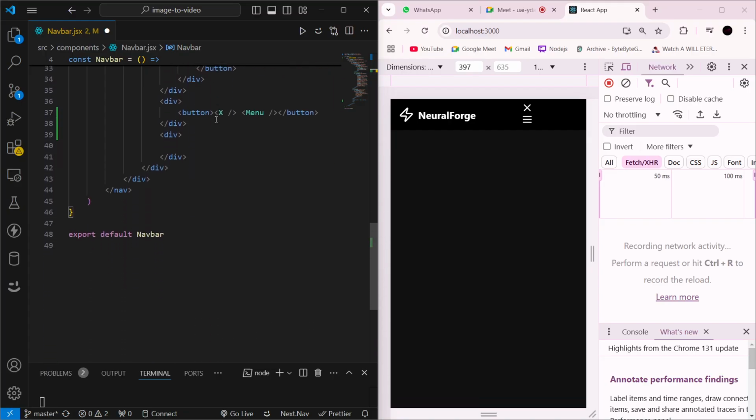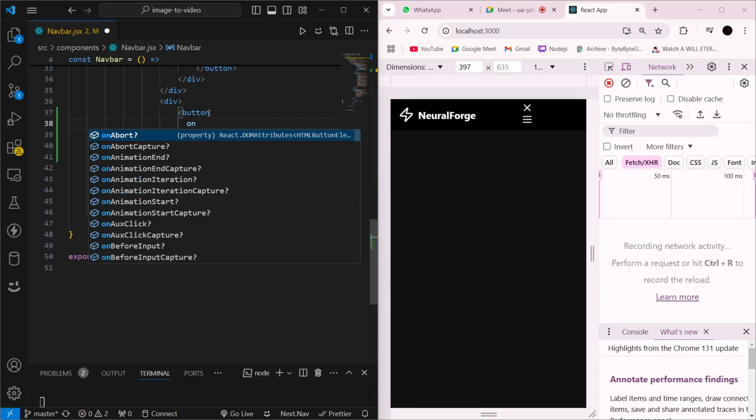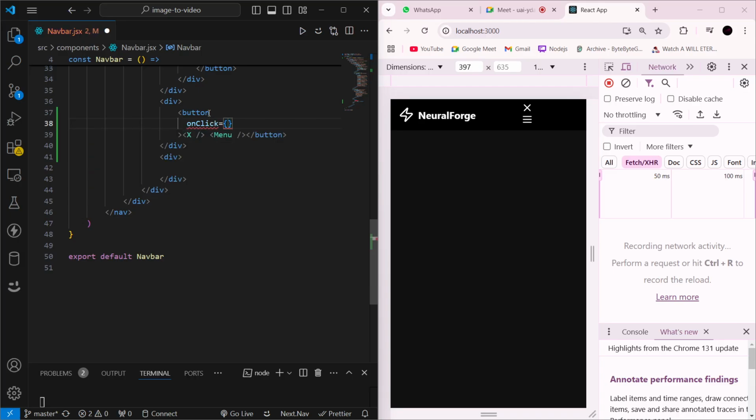There is a property for button. Yeah, for button there is one property. That property is nothing but, you guys may know, onClick. Okay, onClick. So when I click on that menu icon, the navbar should be open or else it should be closed. So that is the thing I am doing here with onClick. Here I am going to create one arrow function.